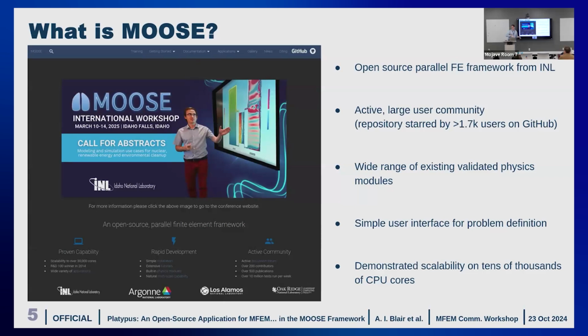Moose is an open source parallel finite element framework from Idaho National Laboratory, who are collaborating with us in this. It's got a large user community, as we heard yesterday, with the number of stars between Moose and MFEM, and a wide range of existing, well-validated physics modules available out of the box.